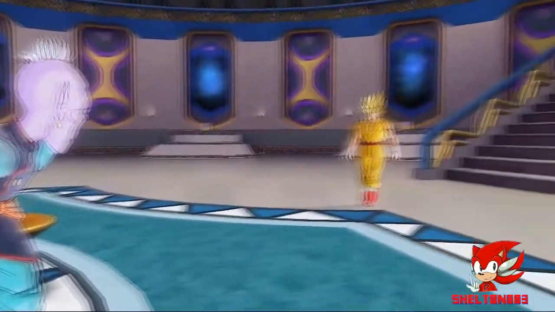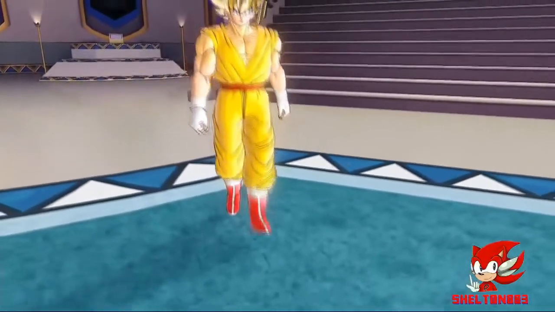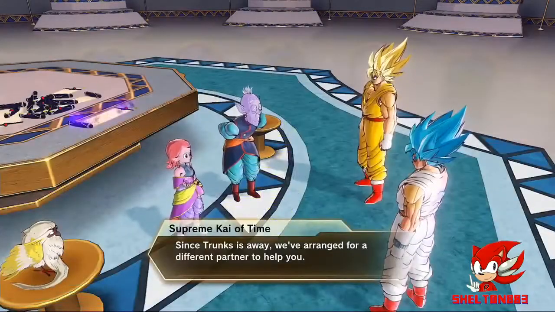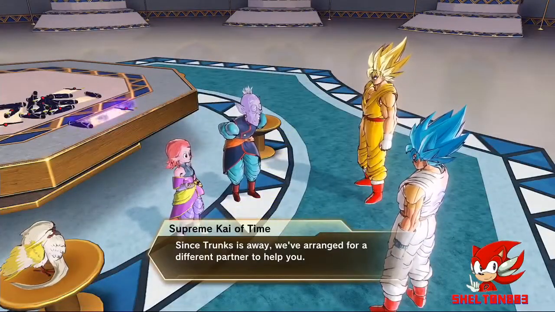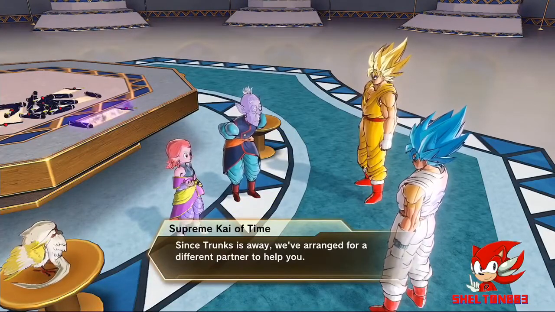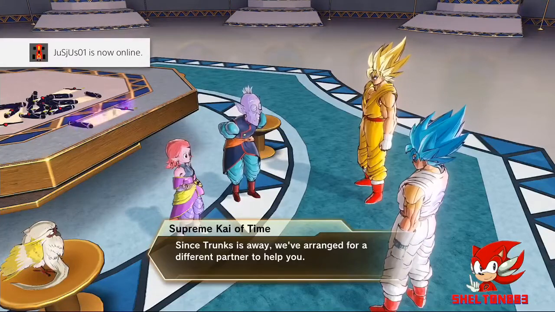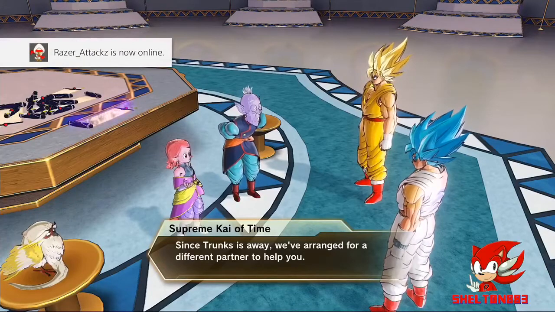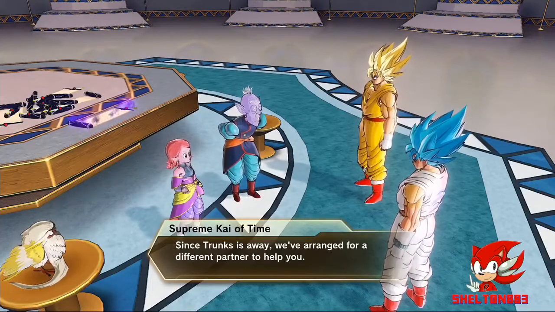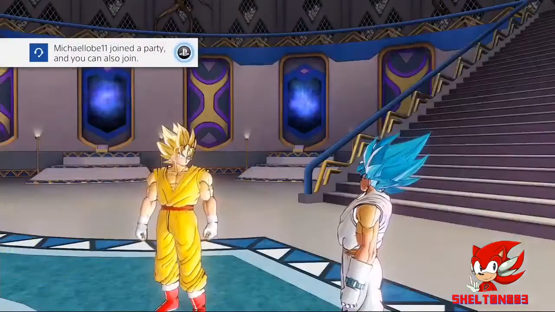No way! No way! No way! Modern Sonic! No way! Since Trunks is away, we've arranged for a different partner to help you. No way! Modern Sonic is going to help me in the story, bruh. I should have been in my super form then. Oh my fucking god. I did not expect this. Now it's Modern Super Sonic and Classic Hyper Sonic. Oh my god, I did not expect this. This is gonna be awkward as hell.